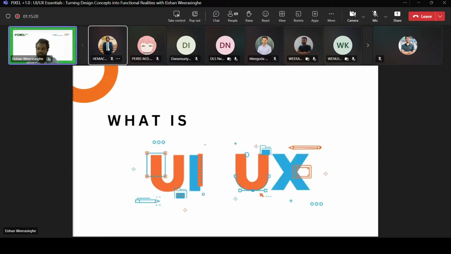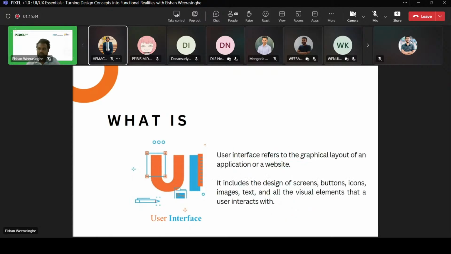First, what is UI and UX? Basically, UI means user interface and UX means user experience. Let's start with a question: how many of you have interacted with a website or app today?